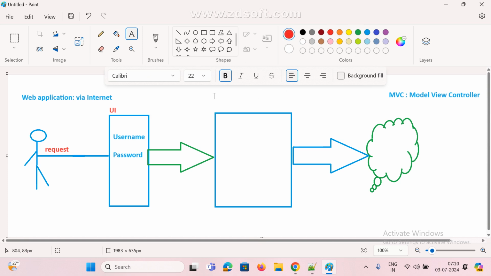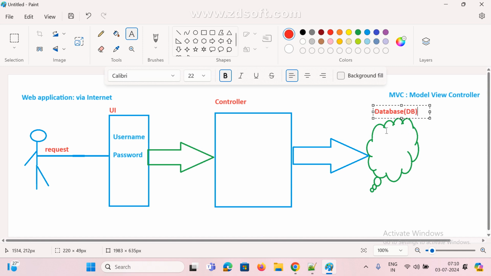Somewhere, a database, right? That is a separate layer. That is separate actually. This is a controller, and this is the actual DB. In real time, without a database, nothing works. Simply, we are calling it DB.